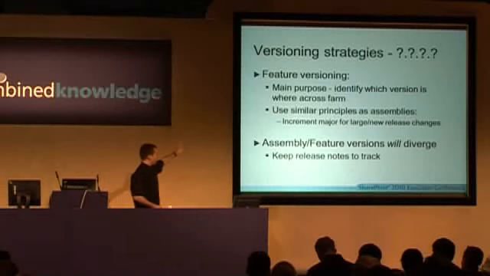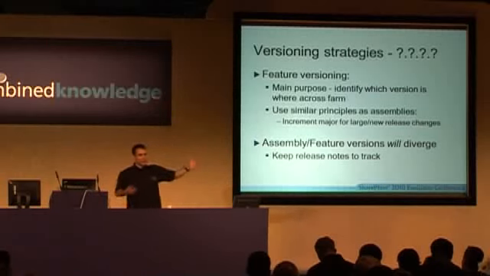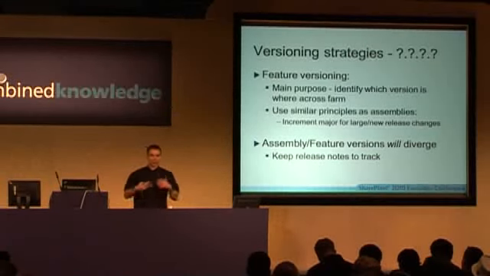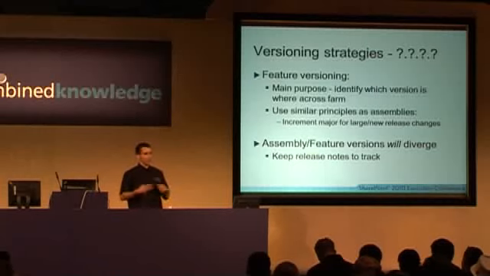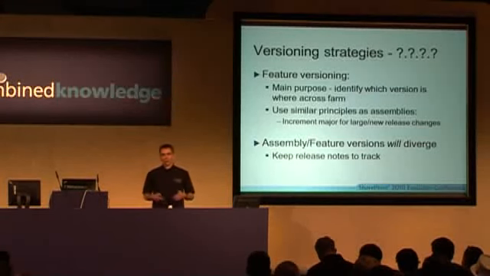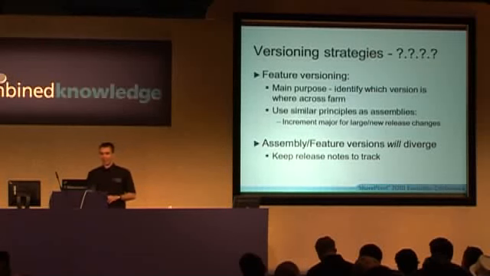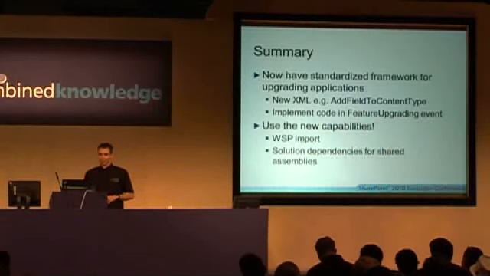But I think with all this, incrementing version numbers on its own isn't the be-all and end-all. You do need to be tracking what is in each version. So whether it's just Excel or something like that, you need to be able to know what was in version 1.4.5.1. But it's version numbers that are really the key to working this all out.